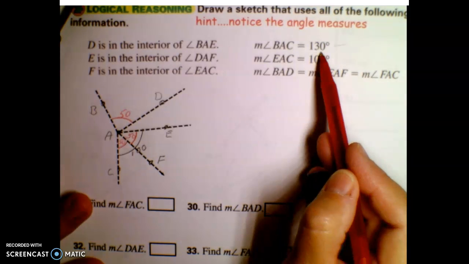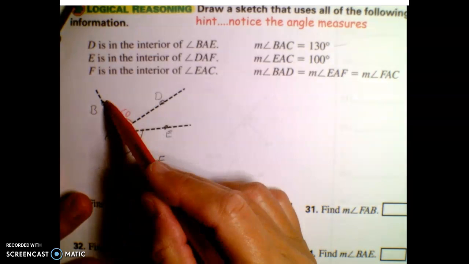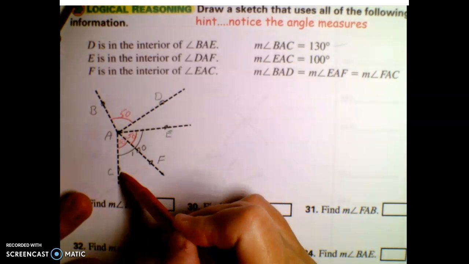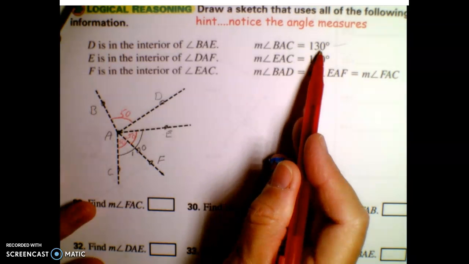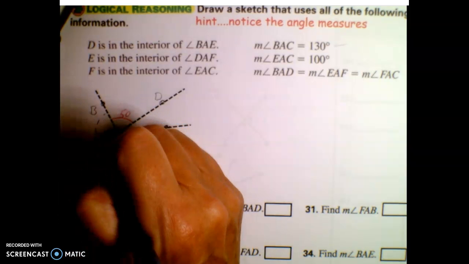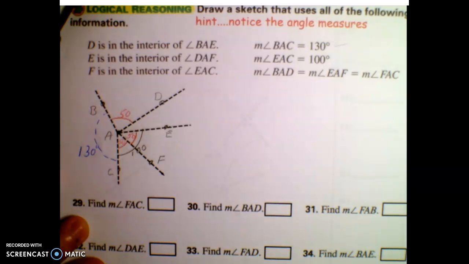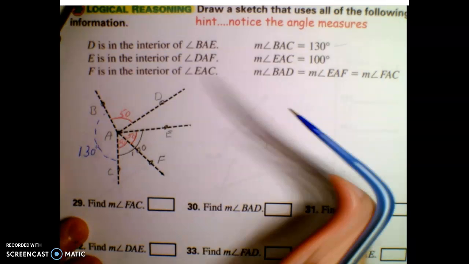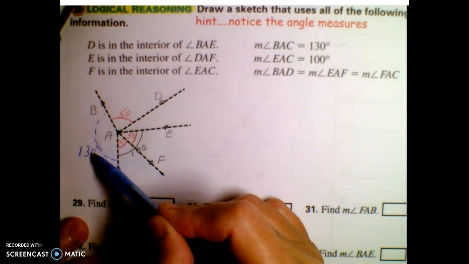So now let's go back to BAC. So BAC. Well, if I said that this side was BAC, that's bigger than 150. BAC is 130, so they must be talking about this side. So over here is 130 degrees. So that side, that blue BAC is 130, and that's why I left it till the end so you could see it. Okay, so this is 50, this is 50, this is 50, this is 130.